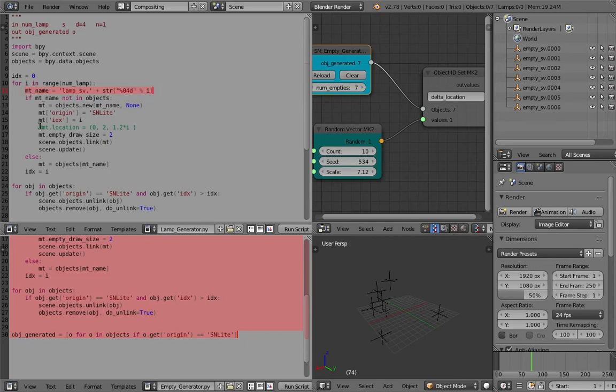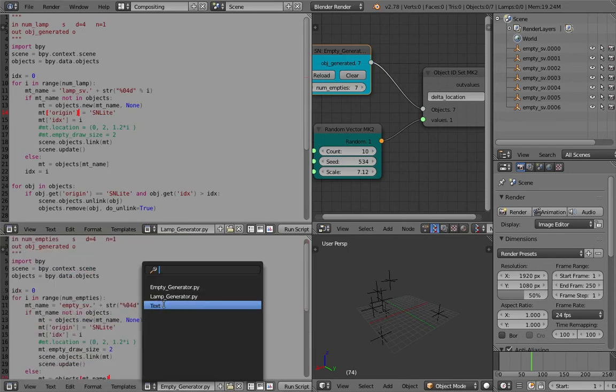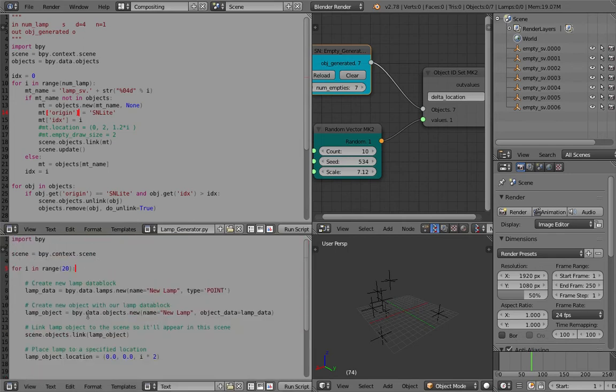Origin, fine. I already got rid of this. Draw empty draw size, we can comment that out. Empty index, empty origin. We don't need to worry about all that. All we need to do is change a few lines actually. So we need to do this lamp data and lamp objects bit.